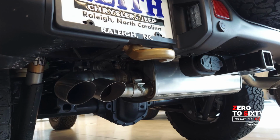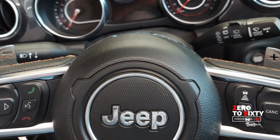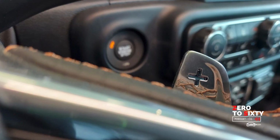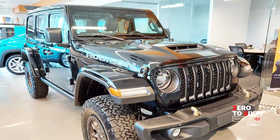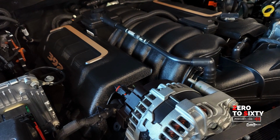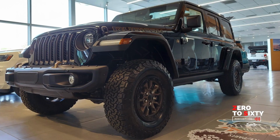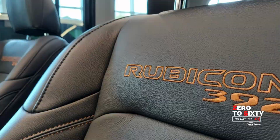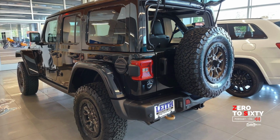They haven't redesigned it completely, but what they've done is added more strength to everything. They've added bigger brakes to it. They've added, obviously, the suspension's a little different to handle that engine and also speed. But they've done a lot of work on this vehicle to make it capable of having that engine. Because, as you already hit on, Nathan, as fast as this thing is, you've also got to be able to stop more quickly. Oh, yeah. And with the bigger brakes, this one is going to be able to do that.